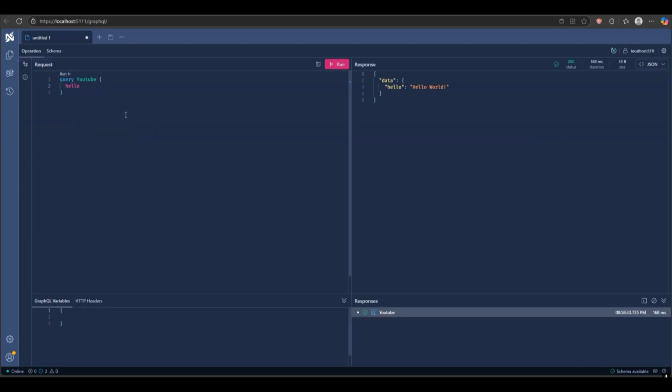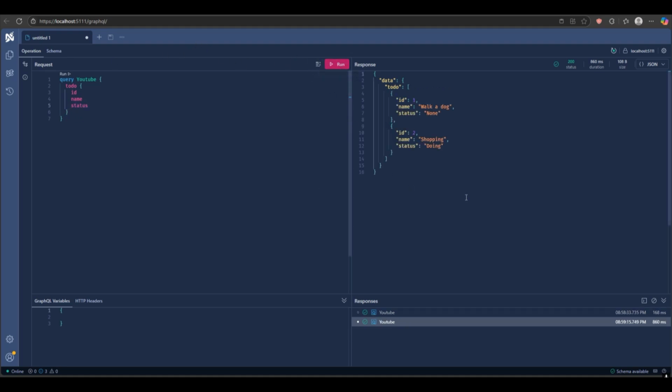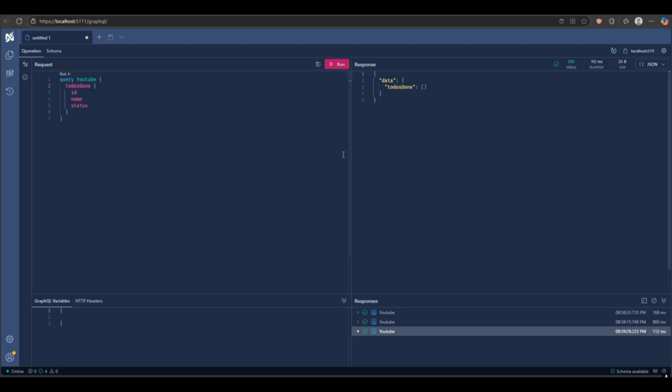So let's type todo, and we need the fields, which is id, name, and status, and run it. We have two todos, and now let's use todosDone. You can see it tries to autocomplete what we have, and let's run it, and we have empty.